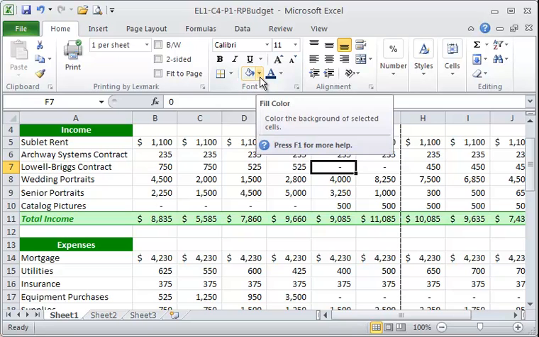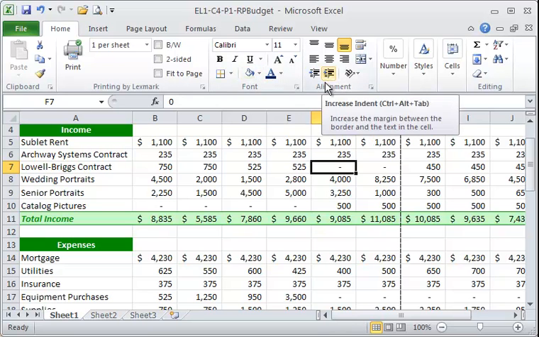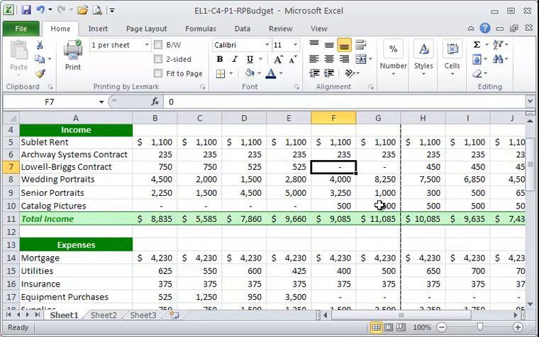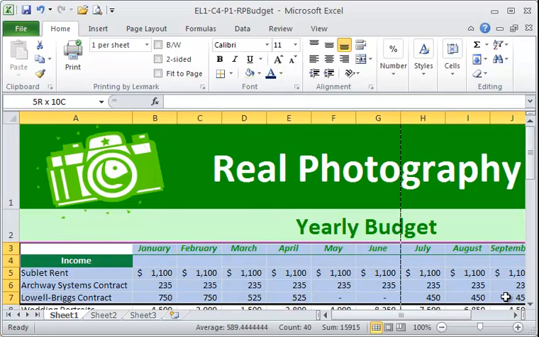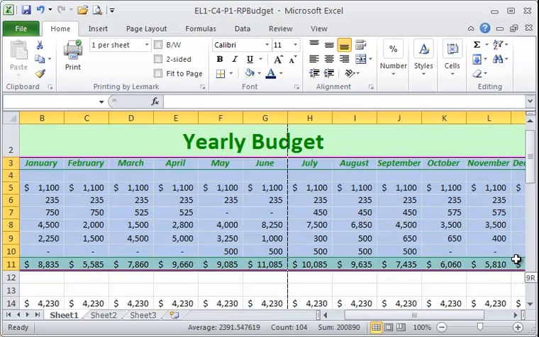Moving right along here, we're going to take a look at printing a specific area of a worksheet. Now, there may be times, especially when you're using large worksheets, that you don't want to print out all the information on the worksheet. So if you want just certain parts, like maybe I only want to see the income, I can select this area of the income part and make that a print area, so that when I print, I don't have to specify that area each time. As long as that's been set as a print area, I can just keep hitting the print button and it will print just that area every time.